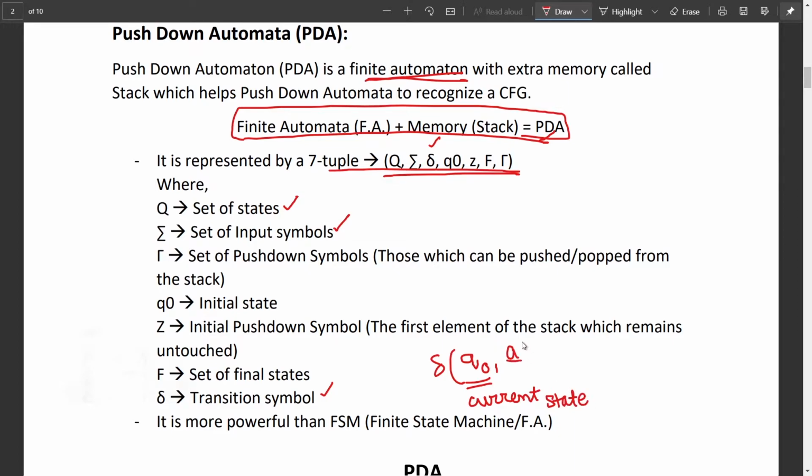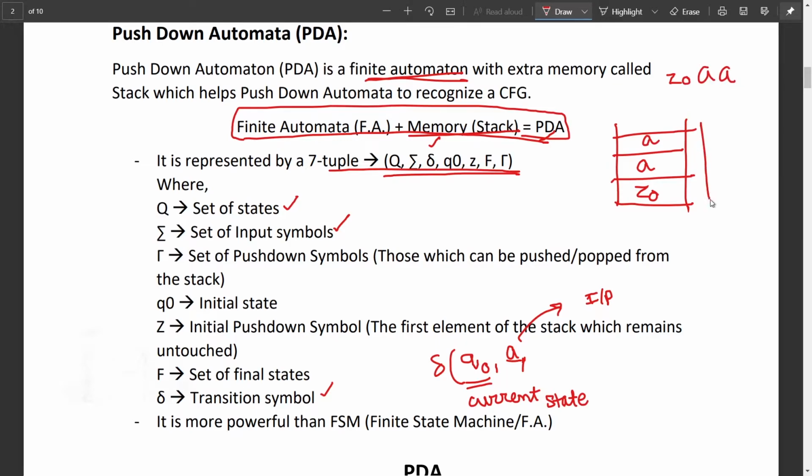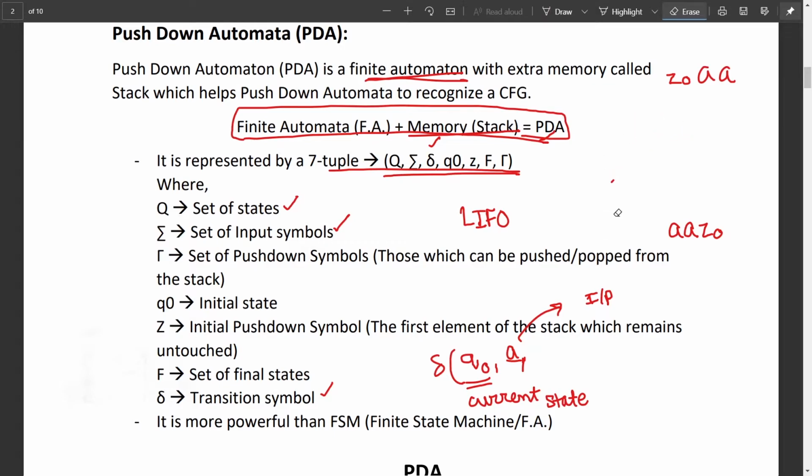Then we will write the input symbol here. Then this will be the top of the stack, like there's a memory and we use a stack. So what's a stack? It's just a simple data structure. We will just push the items or pop the items. While pushing, if we push Z not A, it will be like this, and if we pop them, the output will be A Z not. It will pop in the other order, so it follows LIFO, last in first out. Since this was the last in, it will go out first.